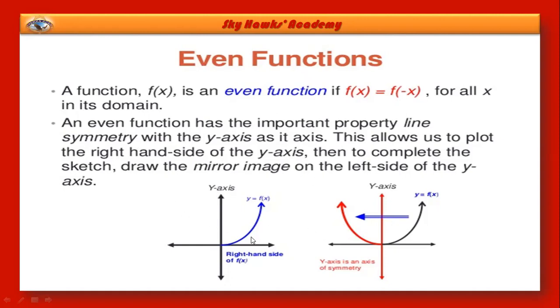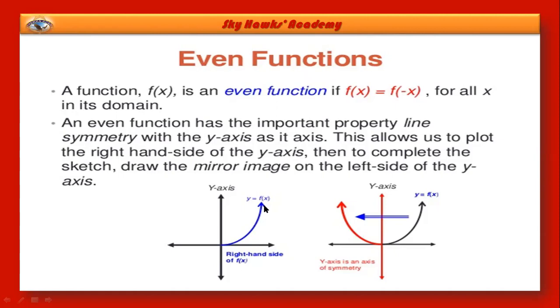So you can see that if y is equal to f(x), and for each and every negative x, the value is the same. Both are equal values. So we can draw the right hand side of f(x). So this blue line is the actual graph of the function. And if it is an even function, this y-axis will become the line of symmetry. So it's symmetrical also. An even function is always a symmetrical function. So we can get the mirror image.